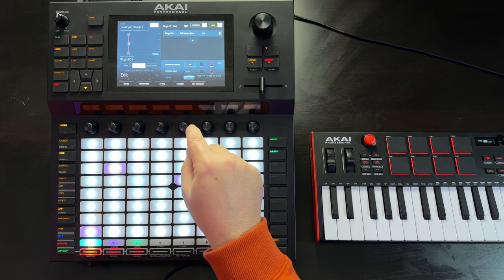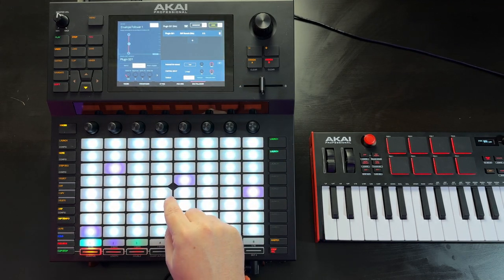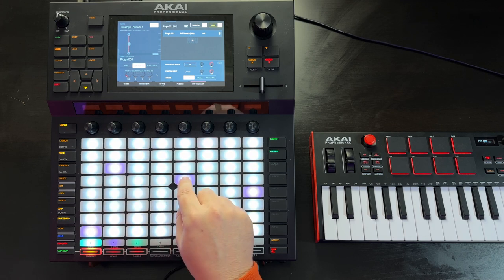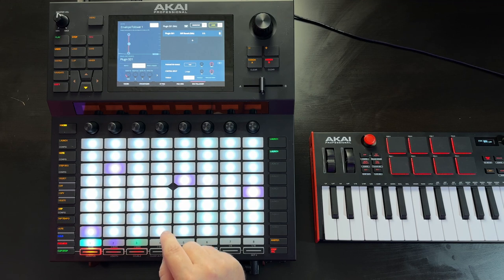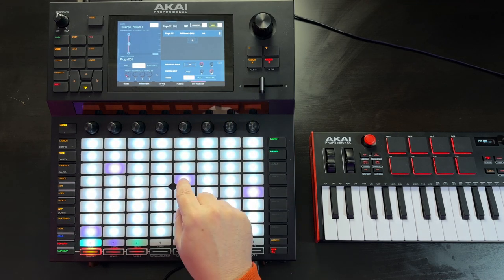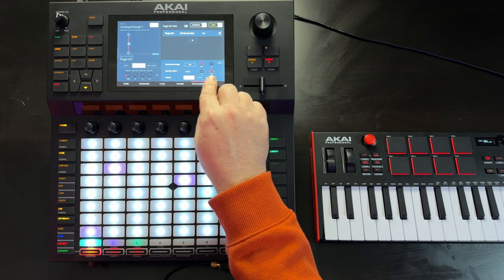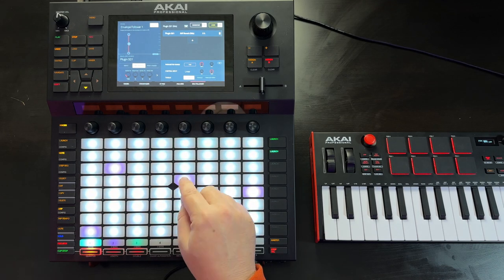If we come back to the envelope follower now, we've got this set up to control the reverb mix along with the envelope follower. So let's give that a listen. So that's working. You can hear it controlling that, but it's actually going the wrong direction. So the first thing let's do, let's flip these controls here. Now we're going to go from 100% when the signal is hot to 0% when the signal is dry, assuming a full signal.